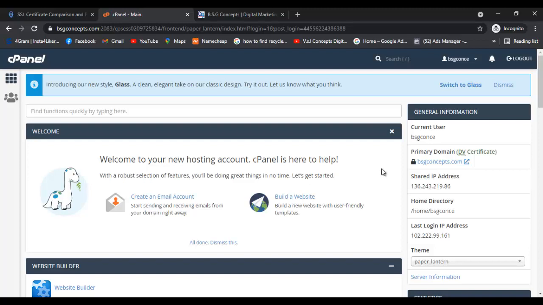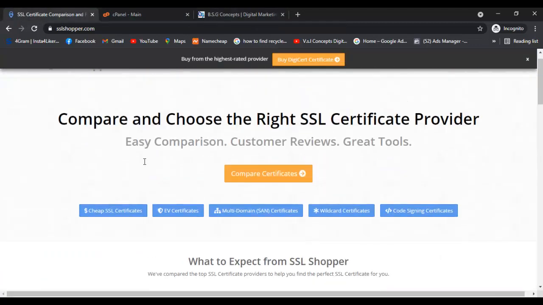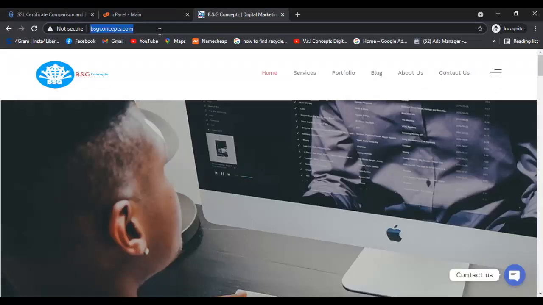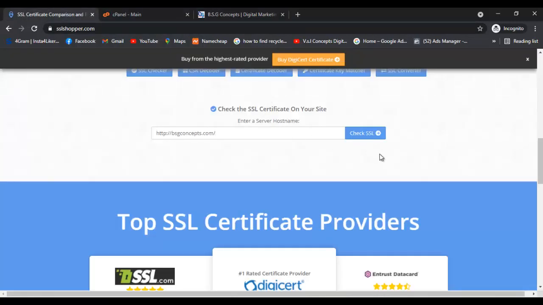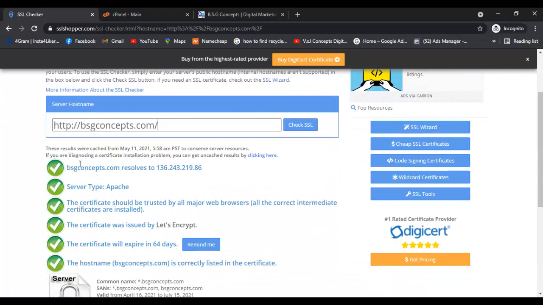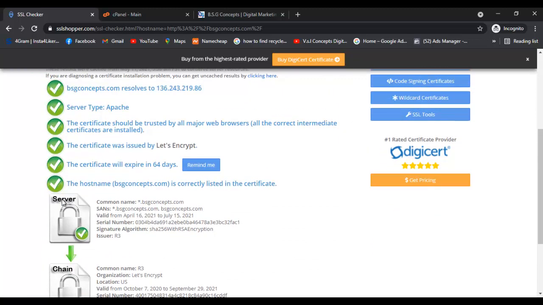The second way that you can know if SSL was actually installed on your website is for you to go over to one online tool called sslshopper.com. Yes, this is an online tool that helps you to check if SSL was correctly installed on your website, okay? So all you need to do is copy your domain name and put it on sslshopper.com, and I assure you it's going to give you all details if SSL was installed on your website or not. So just come here, click on this and click check SSL. It is going to load up, and over here you are going to see that it has checked everything about the website. So it actually gives you the information that SSL was installed correctly on your website. In most cases, you are going to see that this certificate will expire in 64 days. Just ignore that. It is going to auto-renew after it expires.